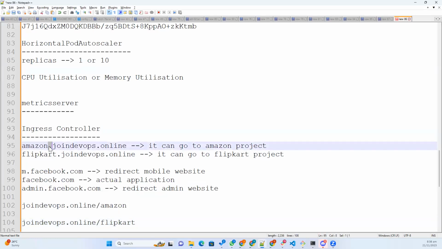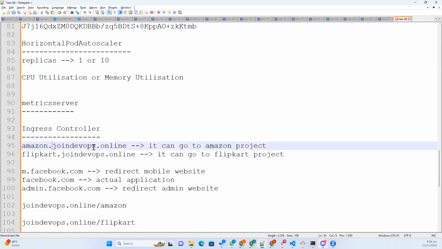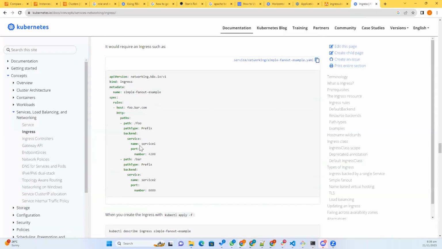If it is slash Amazon, it will go to the Amazon application. If it is slash Flipkart, it will go to the Flipkart application. This is the context path. This is the host path. If it is Amazon dot, it will go to the Amazon application. If it is Flipkart dot, it will go to the Flipkart application. So there is an extra resource, ingress, you need to create.